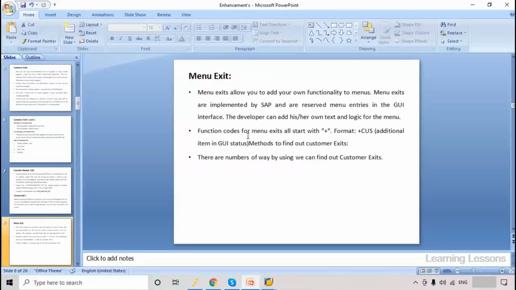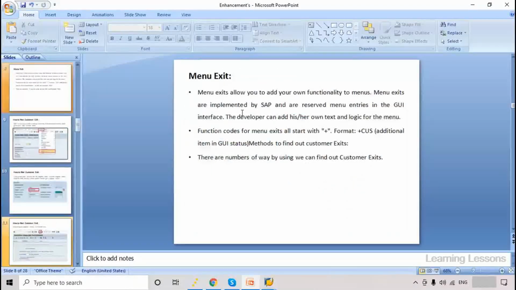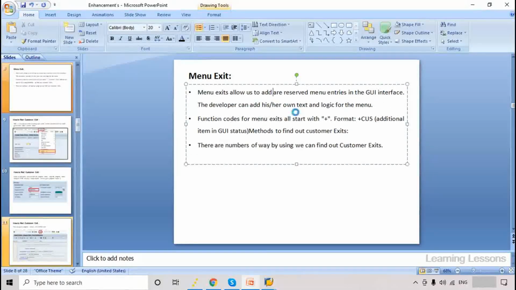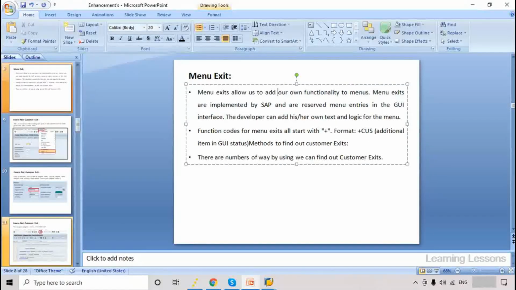Next one is the menu exit. Menu exits allow us to add our own functionality to the menus. We can add our custom menus.